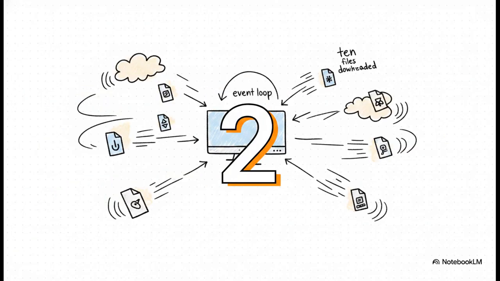So, the absolutely crucial point here is 2 seconds. By simply changing the architecture of the script to use cooperative multitasking, we literally slashed the wait time by 10-fold. 10 files downloaded in just 2 seconds, all using a single thread. This right here proves the incredible, undeniable power of the event loop when you're dealing with I/O-bound tasks.